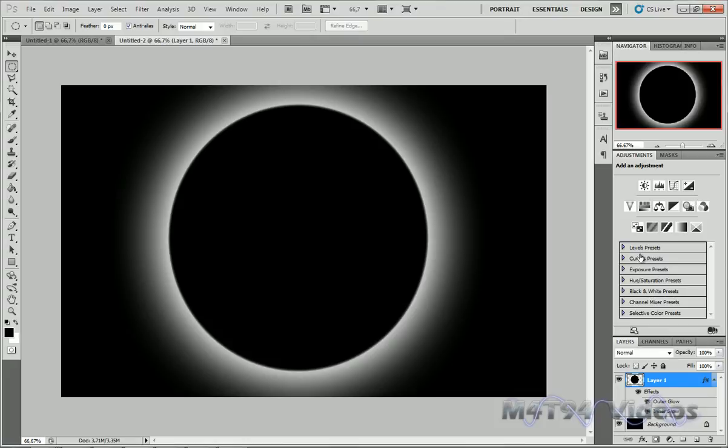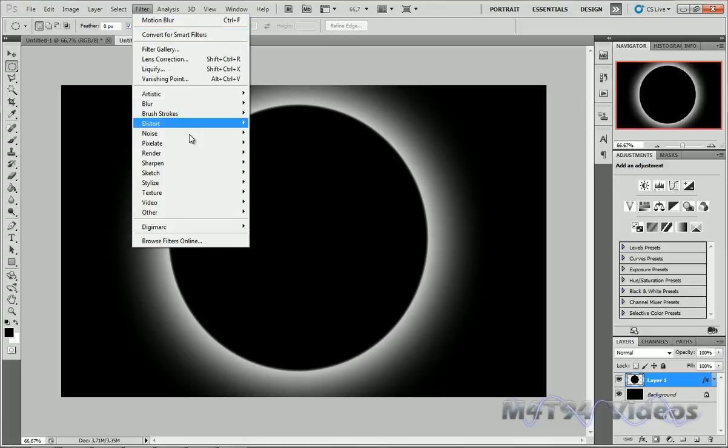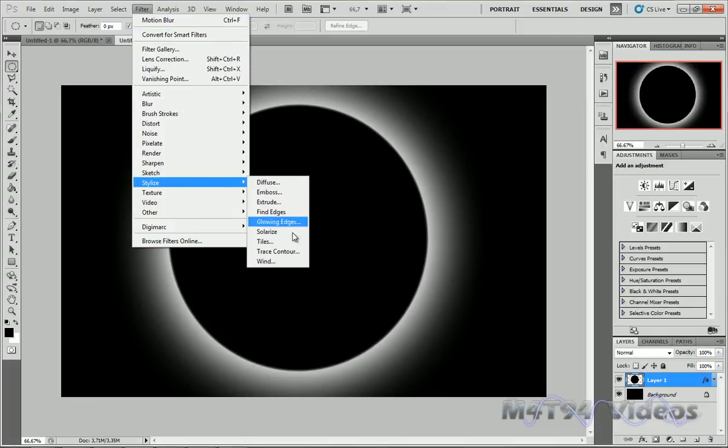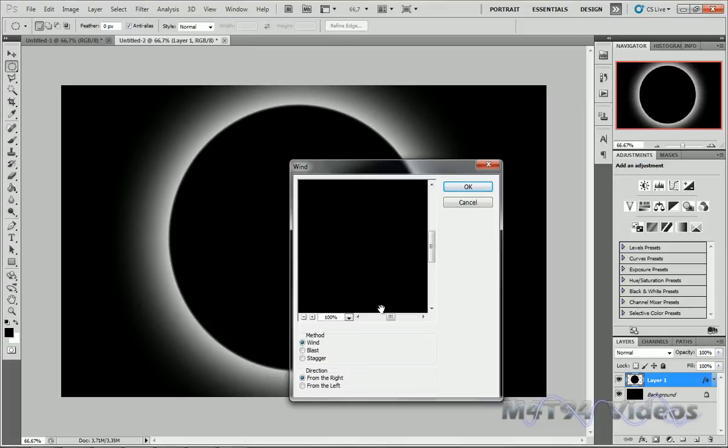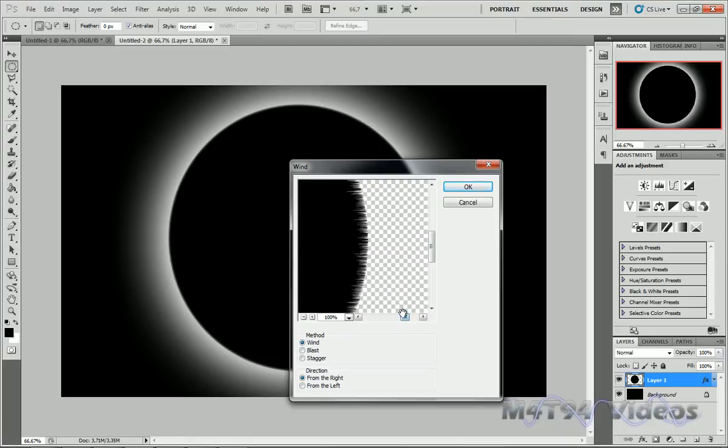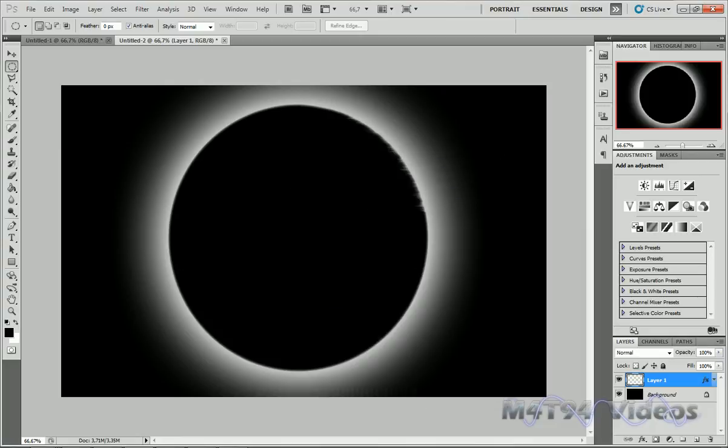Now what we want to do is, with your circle layer selected, go to Filter, Stylize, and Wind, and if we drag that to the side, we get this really cool effect. I'm not sure how to describe it, but anyway, let's make one from the right. Make sure you have the method selected to Wind, and click OK.